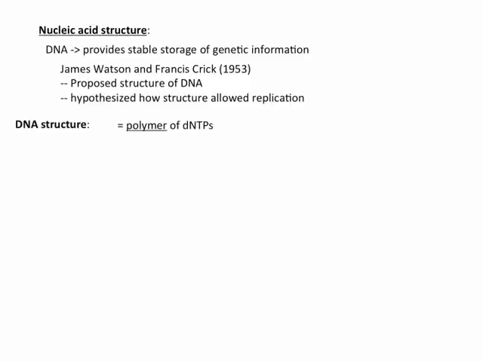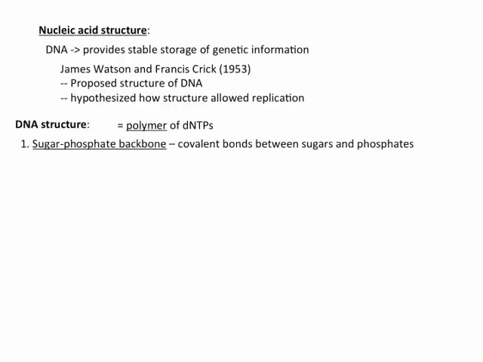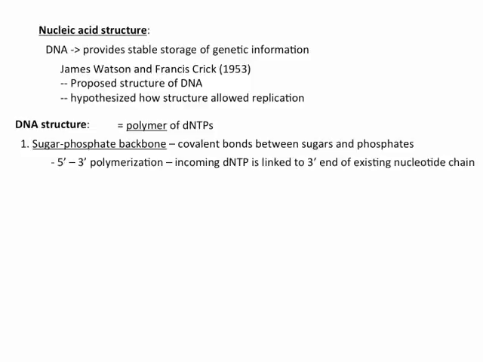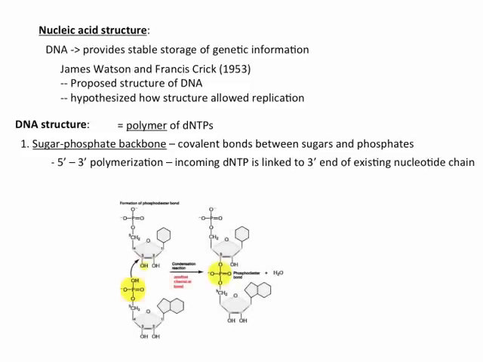DNA is a polymer of deoxyribonucleotides linked end to end. As these nucleotides are connected, they form what's called the sugar-phosphate backbone of the DNA molecule, formed by covalently linking the 3' hydroxyl group of one nucleotide to the 5' phosphate group on the next. There are a couple of important features to this linkage. First, the attachment of a new nucleotide always occurs at the 3' end of an existing chain of nucleotides.